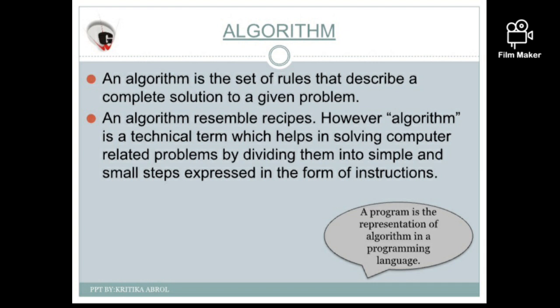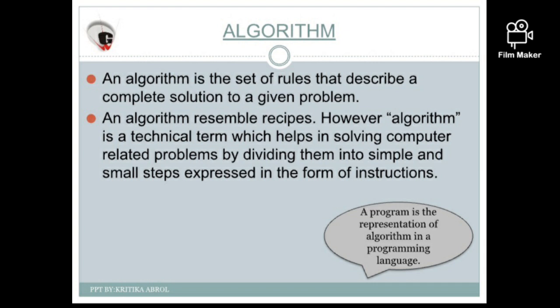Then you start brushing your teeth. Once you find out that your teeth are clean, you rinse the brush. Along with that, you also rinse your mouth. Then you take out a tongue cleaner, clean your tongue, rinse your mouth again, and finally, when all these things are done, you get the desired result. Similarly, we also follow an algorithm in such a way that our final result is error-free and acceptable to us. So this is an algorithm.